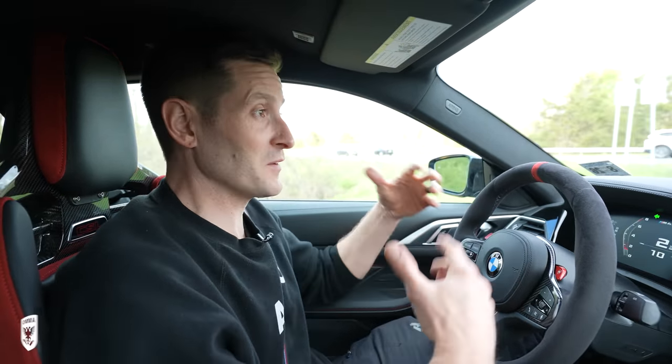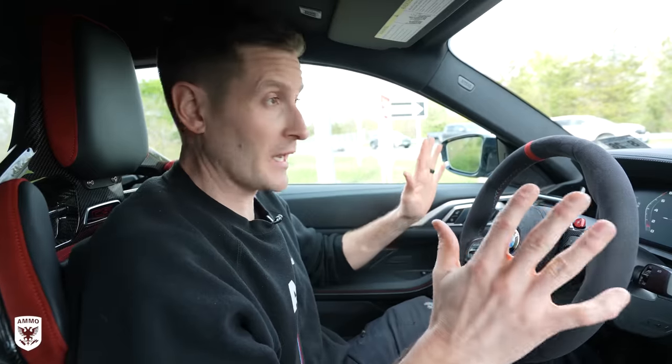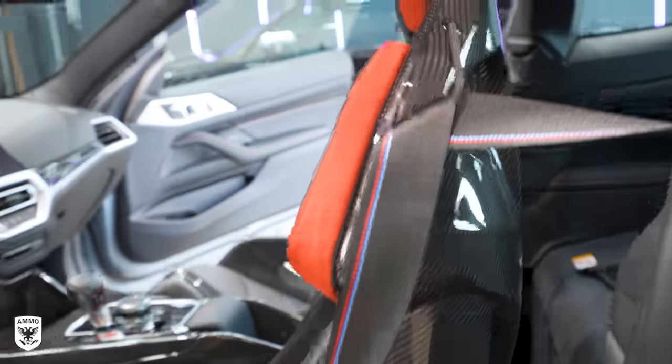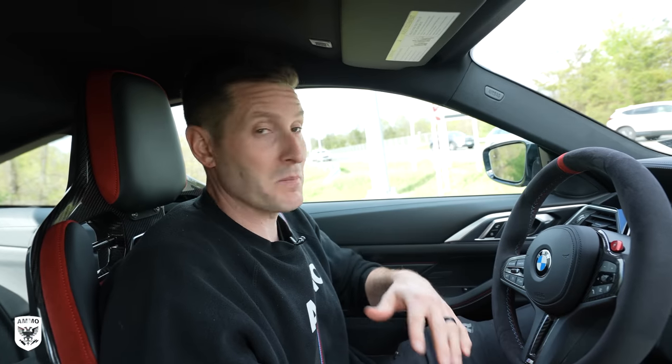When it comes to comfort, this is probably the least comfortable vehicle I've ever been in in my life. It is a track car that goes on the street. I would change the tires immediately because you can't get any traction — drive this in the rain, I can't even fathom what that's like. But on the track, probably absolutely amazing. These seats I would classify as torture devices — they are crunched over, and for big people I can probably go five or six miles and my back is absolutely excruciating. However, track car — totally makes sense. I can imagine with some harnesses on here at 140 miles an hour it probably feels pretty good. Going to get groceries, not so much.